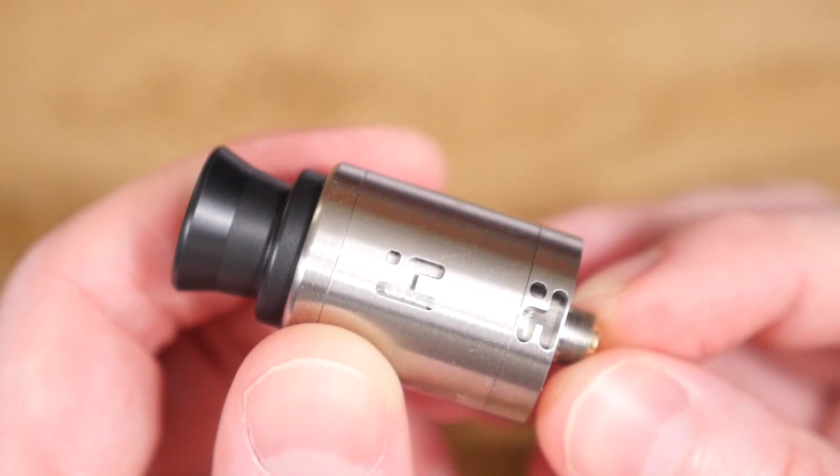Let's go ahead and take her back to FaceTime. Okie spankin' dokie, so let's go ahead and start with the cons. First of all, they market this sucker to have a single coil option, and it does straight to the coil, but underneath the coil, it doesn't have a plug.